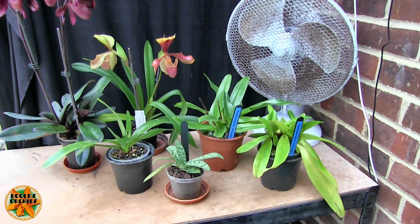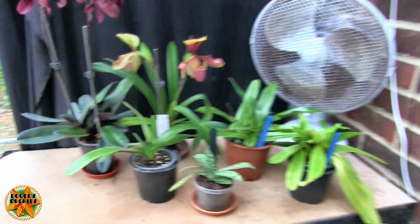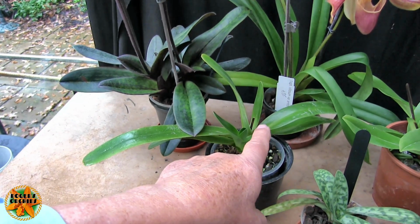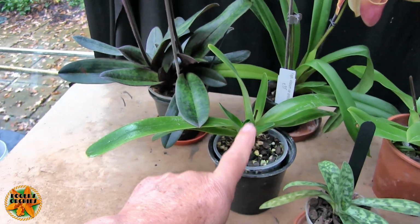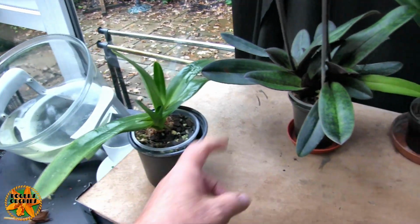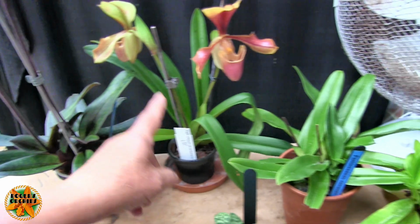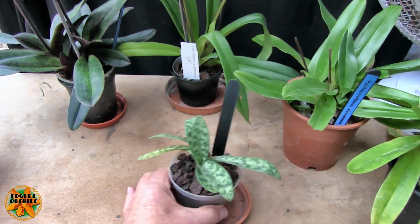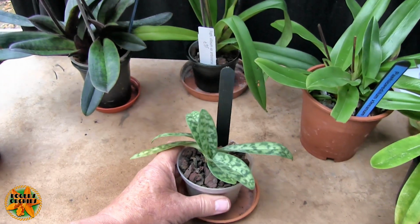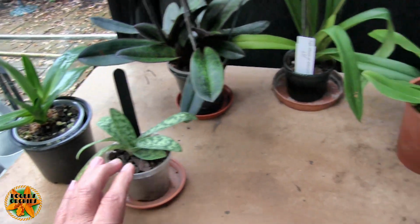I'm pleased with the ones I've got. As I said, the problem I see with the ones I've got is that this one was very expensive, was in bloom when I got it, and has no decent root system yet. No problem with that one. No problem with that one. This one is growing and has a bud, but I don't see roots, but it doesn't need a repot, so it can remain in there while it gets some roots.